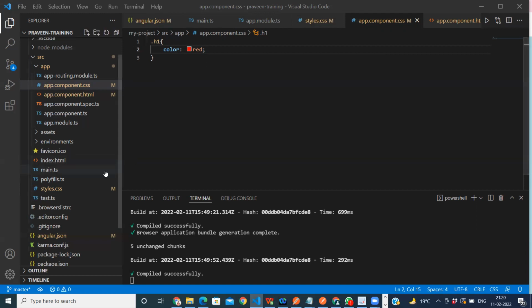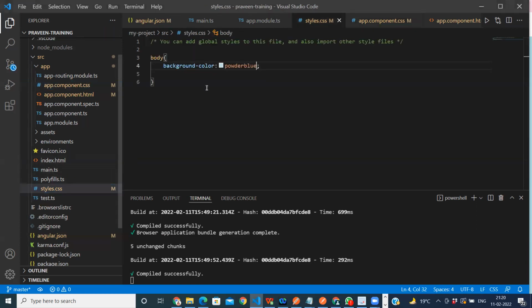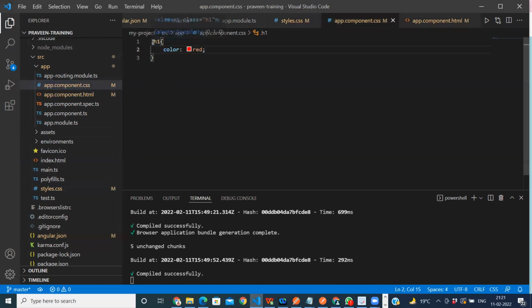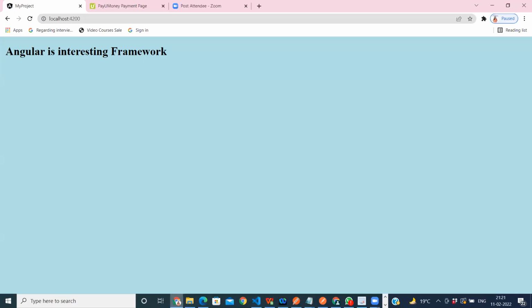Yes, yes. Actually, what was the mistake? We are giving the dot. It is not required if it is an HTML tag, so the dot is not required. But if you write a custom class, then you need to write the dot. Okay, that was our mistake. If you write a custom class, the dot is required. Understand?